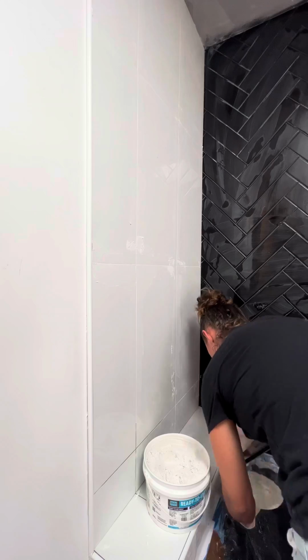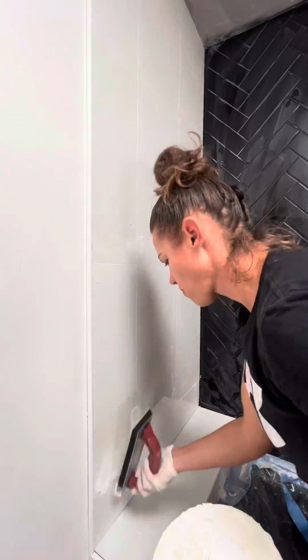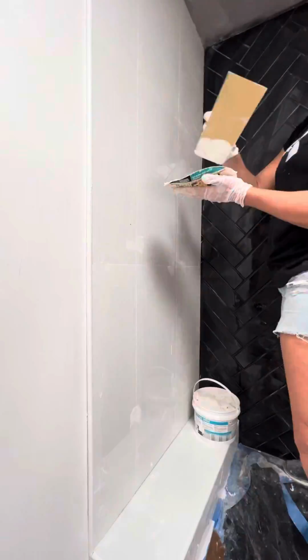Now in all of the seams, like where the white meets the black tile or where the wall meets the bench, I'm going to be using 100% silicone. So I'll wait until all of the grout dries and then come back and do that part tomorrow.